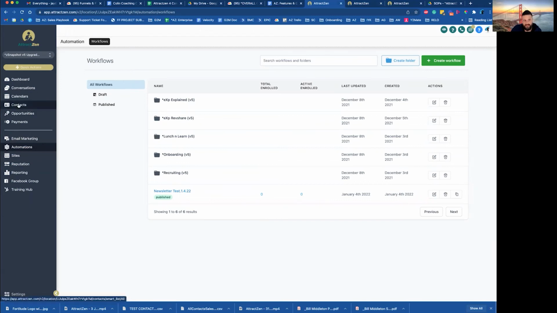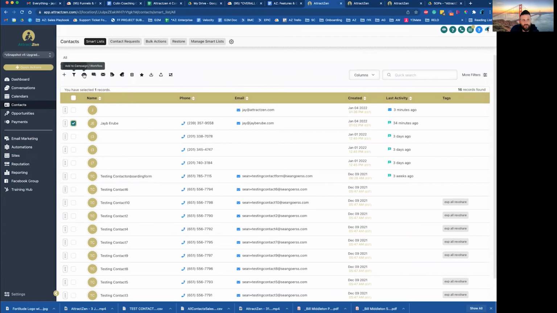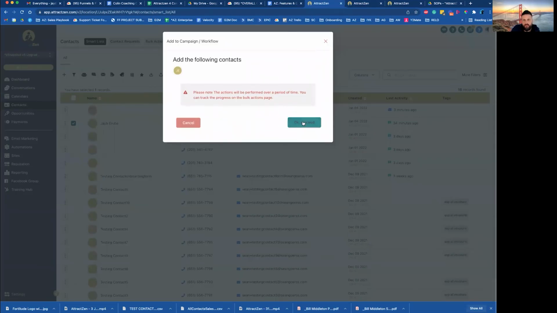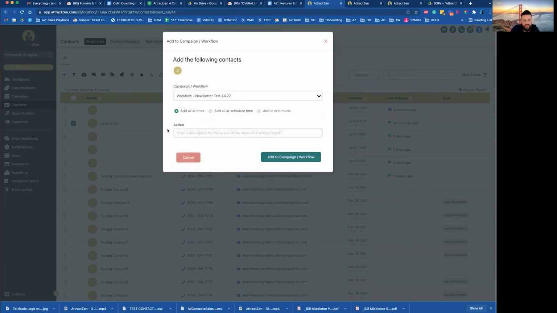I'm going to go to contacts, and I'm going to select the people that we want to send this to. I could just select all, I could select a list, but I'm just going to select this one special person right here. And once I do that, I go to the top here, add to campaign or workflow. Okay, proceed. Campaign or workflow is the newsletter test.